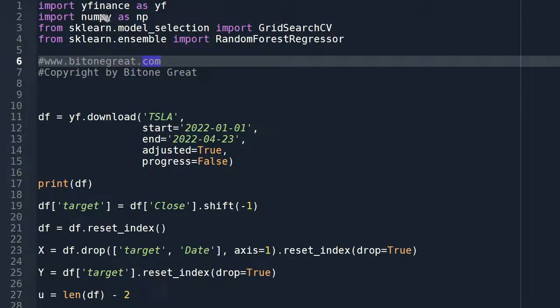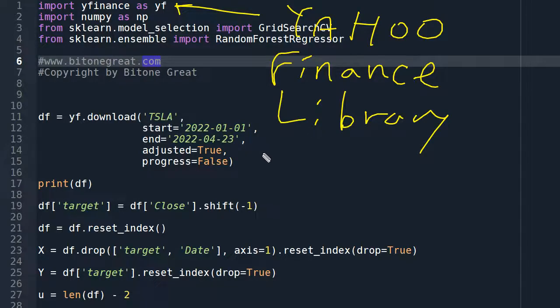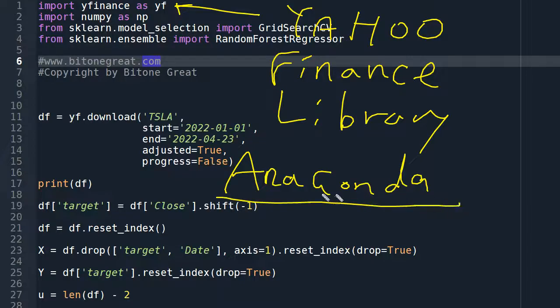First, you need to install the Yahoo Finance library. I recommend you use Anaconda, and this is Spyder.